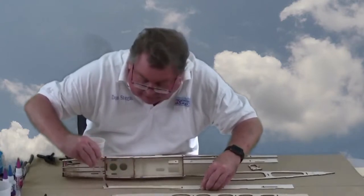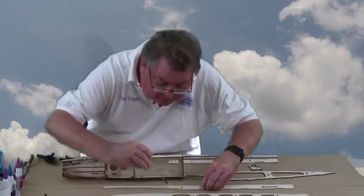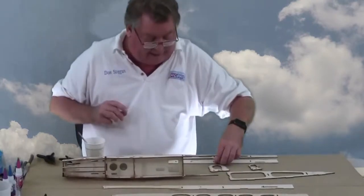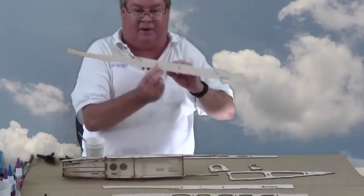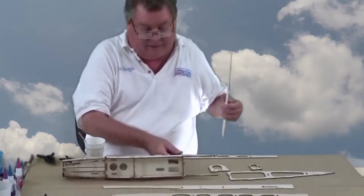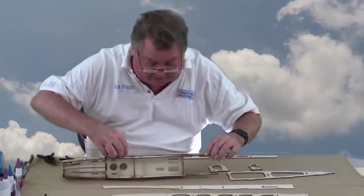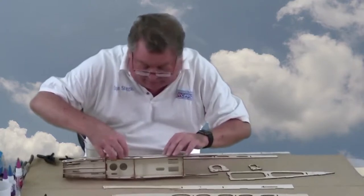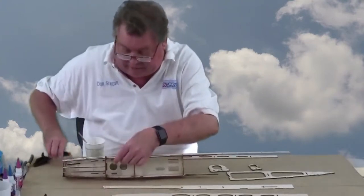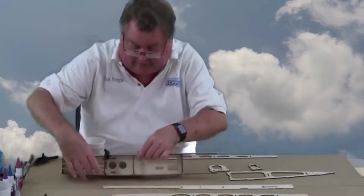Should put some flange protector down first. I'll have to wipe up the glue that I got on my little work board here. Now, I had marked this with an R because when you put the formers in, depending on which direction you put this former behind the radio tray, they need to go in a certain orientation. So I'm going to fit those on there, and I'm just going to put a small clamp at the front.